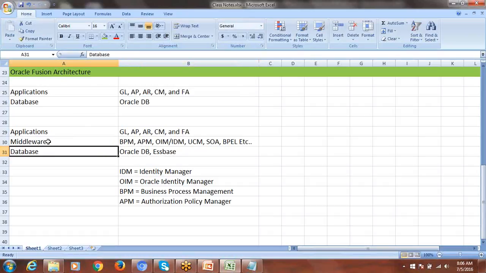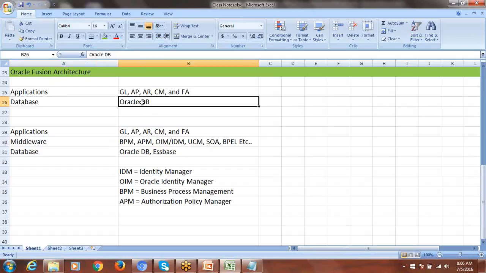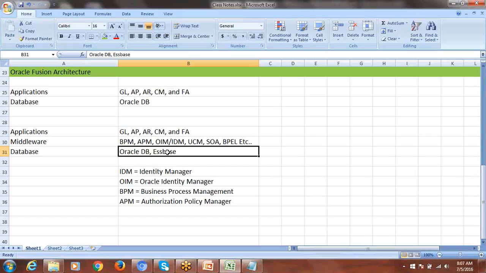And the other point here is the database. When you look at EBS, we have only the Oracle database, which, as we know, is primarily used for storing transactional information. To store the transactional data in Fusion also we have the Oracle database. But to store summarized information and balances, we have Essbase also. Essbase is one of the databases which, as we know, Oracle acquired with Hyperion. Basically for Hyperion reporting purposes, the database used is Essbase. So in Fusion applications, the Hyperion functionality also comes built in for reporting purposes. To support that kind of solution, Oracle is using Essbase also as a part of the product solution.